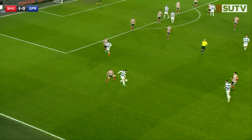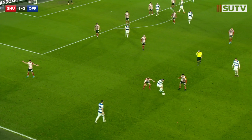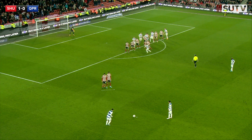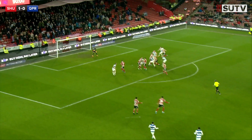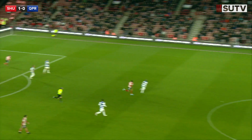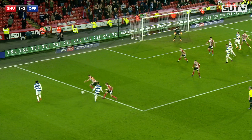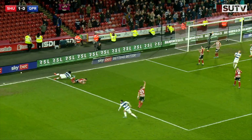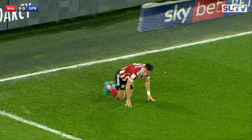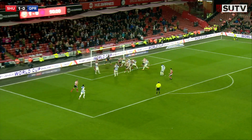Only partially cleared. Barbet into Chair, wriggling, twisting, turning, caught by Osborne, who snaps at him. And it's Chair who stands over the ball to the left-hand side, bent into the penalty area here. Heads go up, it will drop into the feet of Osborne, who dispatches it with real purpose. Twisting, turning, Chair. On it goes then to McCallum, but good anticipation by Baldock, who tracked his man to the byline. So a corner then again as QPR turn the screw looking for an equaliser.